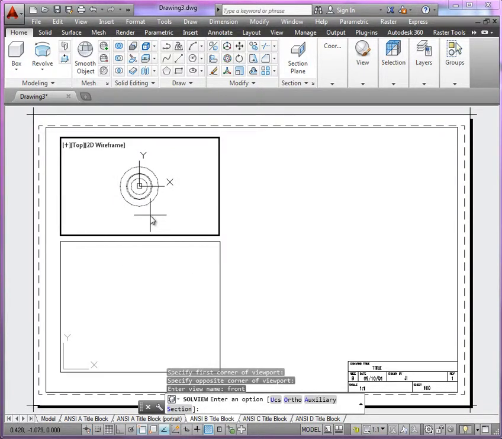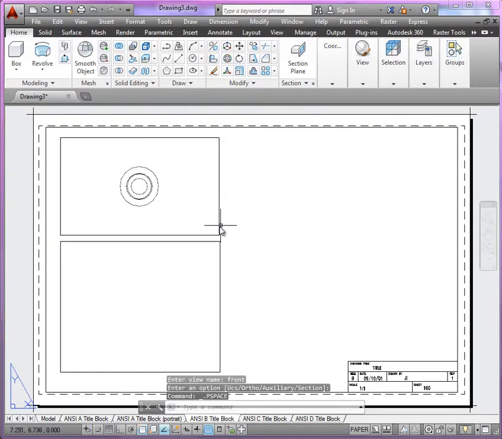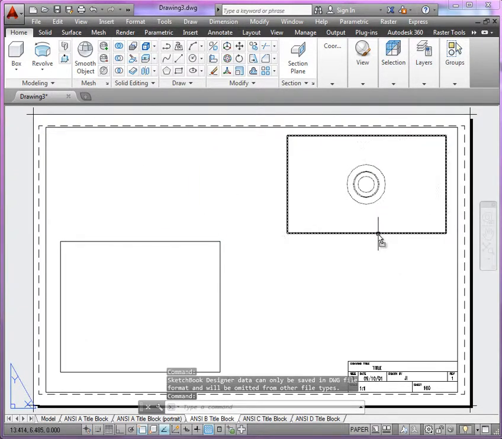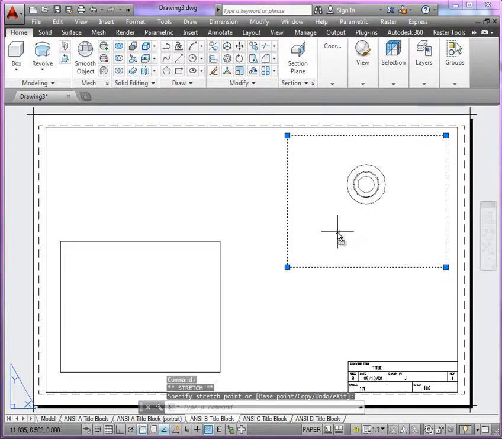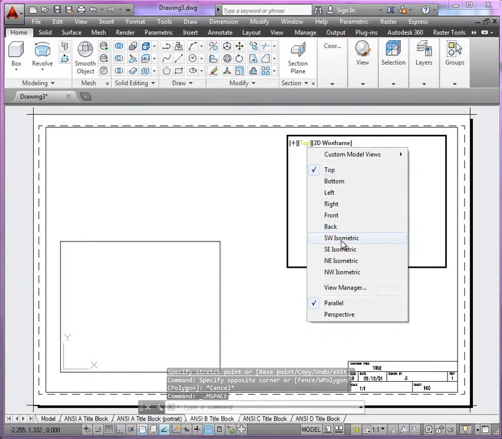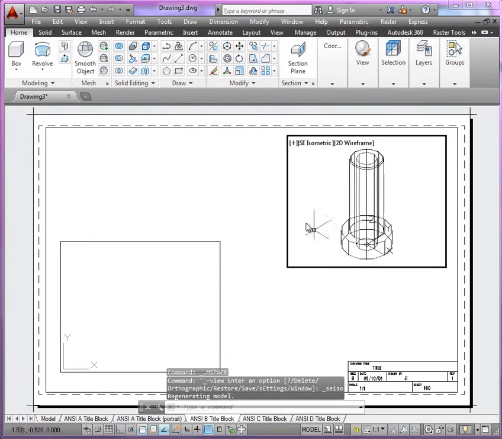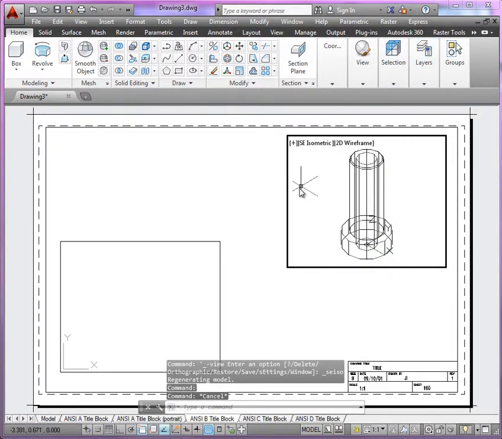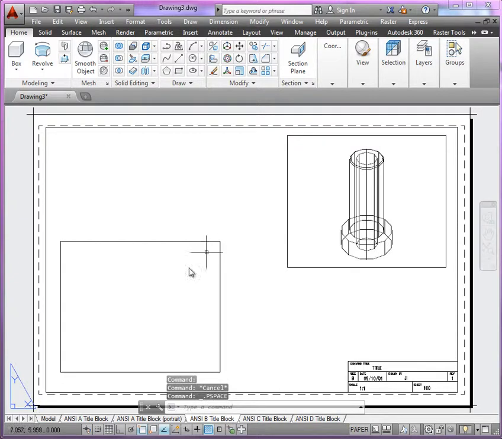All right, now we'll enter again to exit, and then we'll reposition this viewport to show it as the isometric view. Double click in there to make it active, and then change your view. We could do southeast or southwest, doesn't matter right now. Okay, let's make sure that that's still on the 3D layer, right? Yes, okay. Then coming back to paper here, we'll adjust this view as soon as we create the next one.